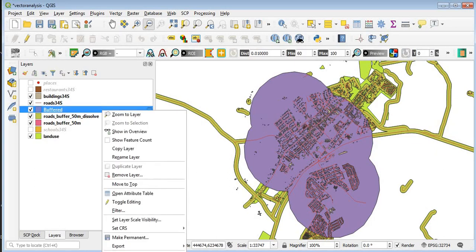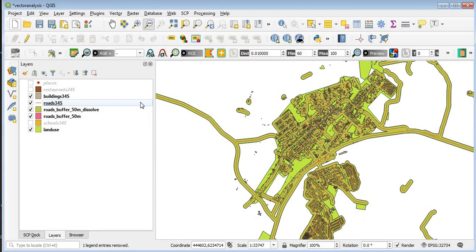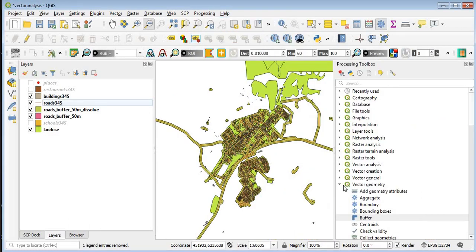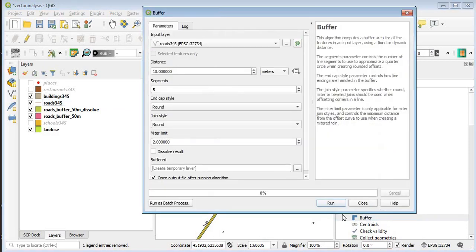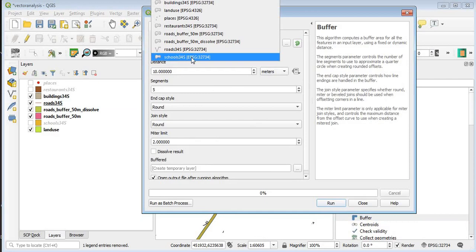You can right click on it and click on remove and click on OK. So let's go to our processing toolbox again. Click on toolbox, click on the vector geometry, expand it, and double click on buffer. And now we want to select the schools because that's our region of interest. The property must be within a driving distance of 1 kilometer within the school.